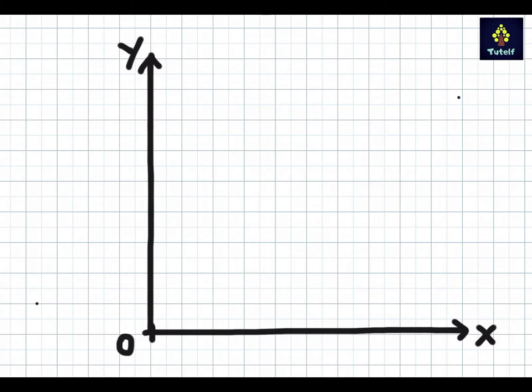You can see that I have already drawn the x axis and the y axis and the intersection point that is O. On my y axis I have my velocity. So I will write velocity. The unit of velocity is meter per second. Similarly on the x axis I have time. The unit is S.